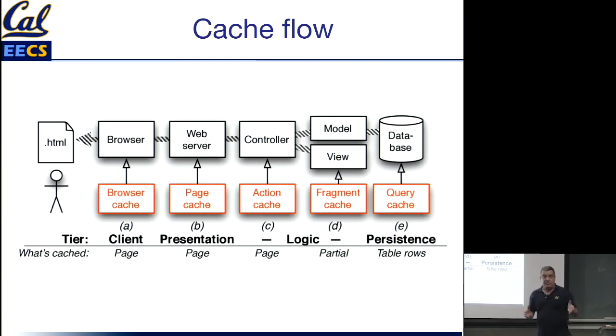If that doesn't work, because maybe the page is out of date, there is still the possibility that if you've been using partials to create your pages, a partial is like a chunk of a view. It turns out that with a small change to your view code, the moment that you render a partial, you can also tell Rails, please cache this. And the idea is that once again, if the data underlying that fragment or that partial doesn't change, rendering the partial just means pulling it out of the fragment cache. And Rails manages most of this for you.